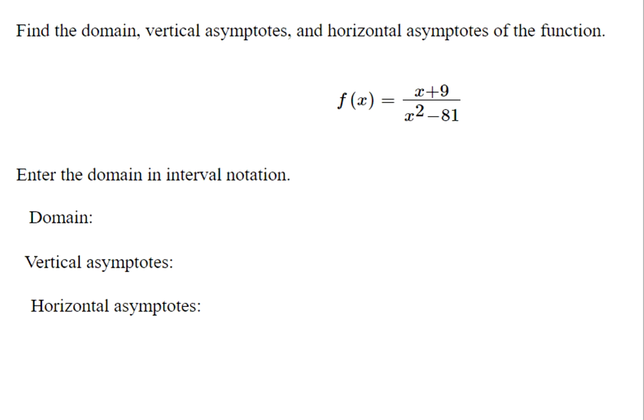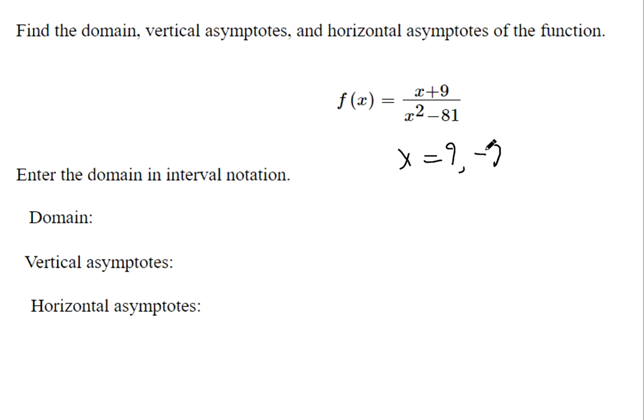The domain of a function represents all the values that you can put into the function. So the one thing we're looking out for here is we don't want to divide by 0. If you were to plug in x equals 9, then we'd have a divide by 0 problem, because 9 squared is 81. 81 minus 81 makes 0.